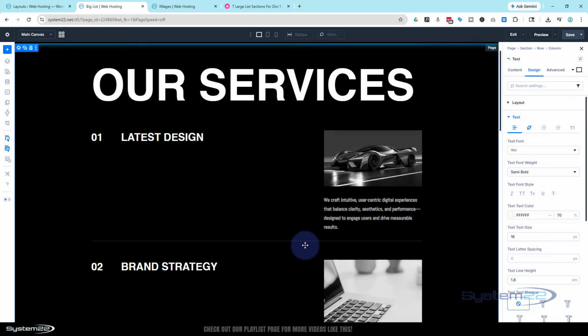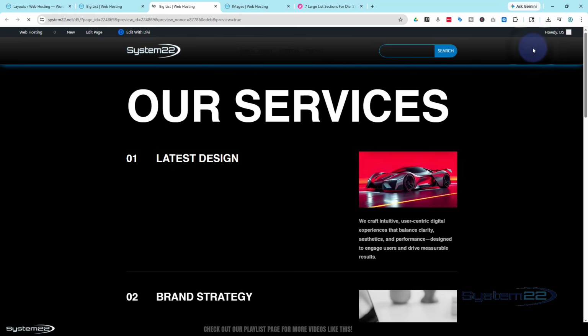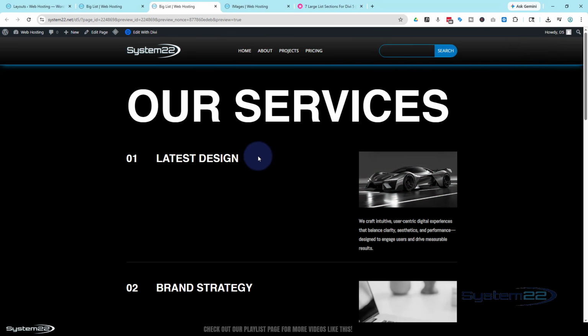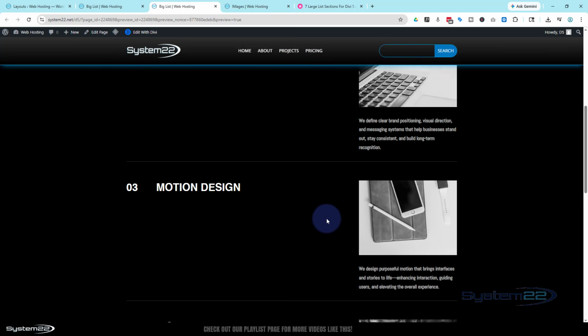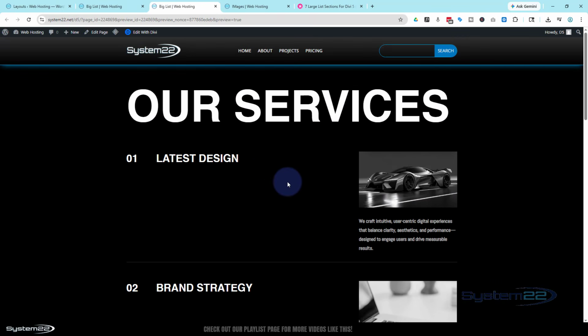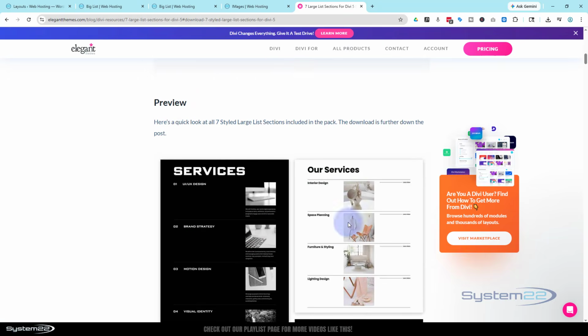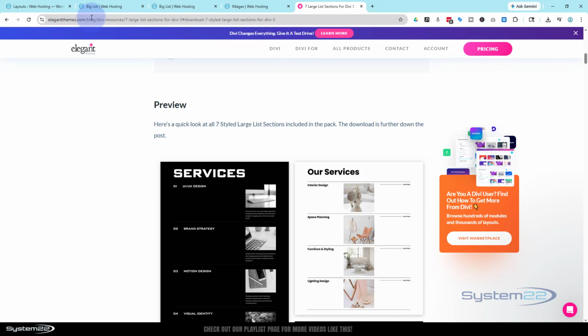Now I'm not going to change anything else. Let's just save this, make sure it's going to work on the front end. I'm going to hit save up here. And let's preview it on the front end. And here we have it. We've changed out our little image there. It's got that crazy hover effect. We changed out the text type down below, and changed out the text type for all these other ones down here also. As you can see, really easy to use, and there's several sections to choose from.